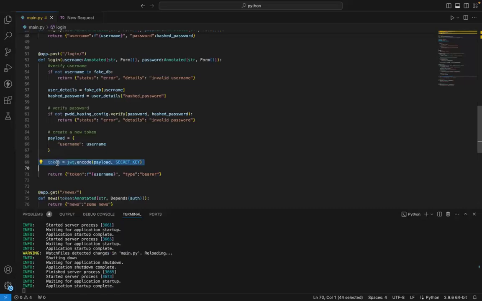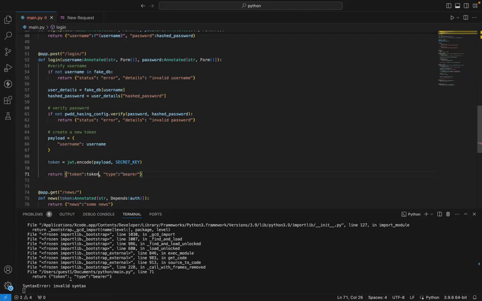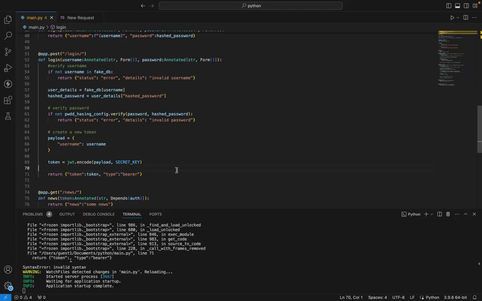So we can simply return it. It is this token that we want to be sending out each time you get logged in. So in this case, instead of returning the username, I return the token. The token is quite long, which we will see. Hopefully our newfound extension will help us make this post request.